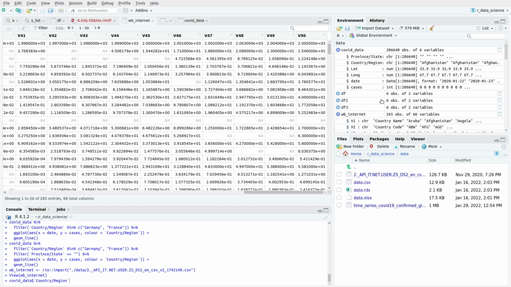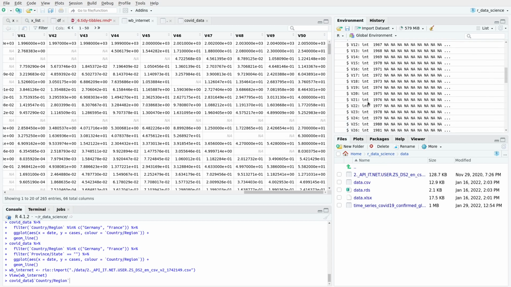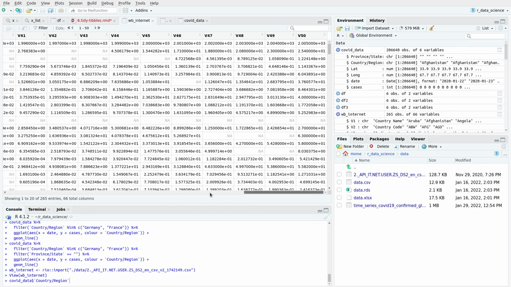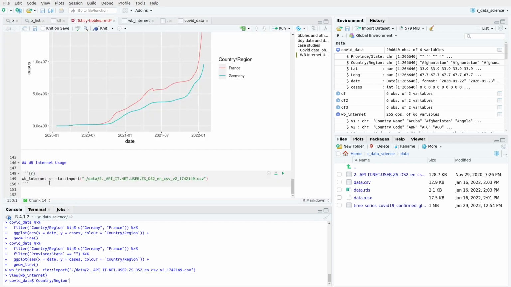Let's check this. Yeah, they are identified as integers. So this is already pretty good. But as you can see on the top here, the column names are completely botched. So we need a couple of additional arguments.